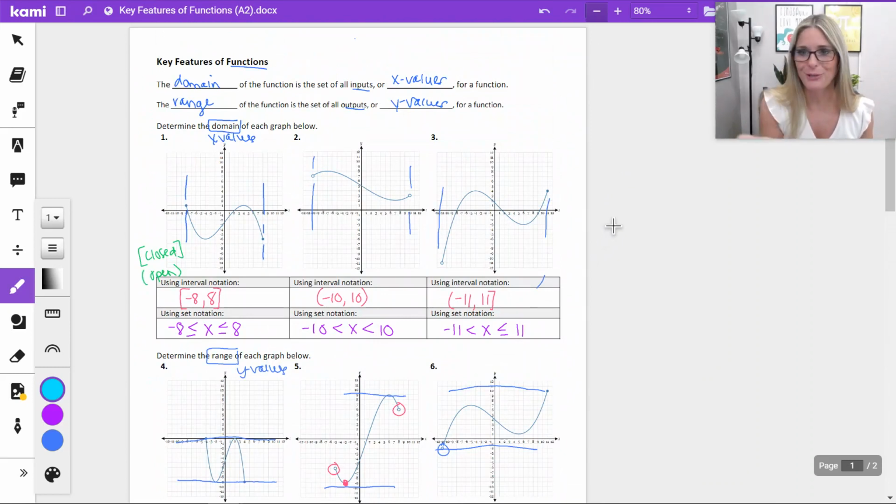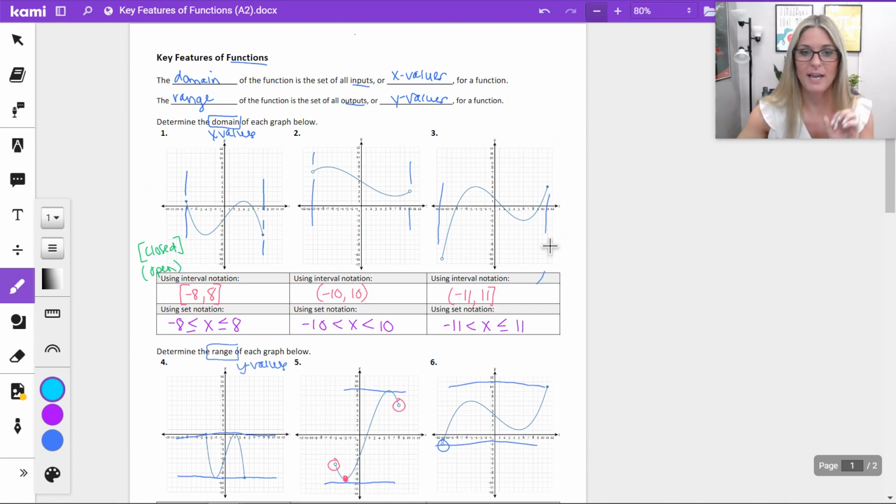We briefly reviewed, hey, a function is a special list of ordered pairs where the x's don't repeat. Each input has only one output. If it was graphed a vertical line test, it would only touch once. But mostly reviewing the vocabulary domain and range, identifying those from the graphs. We also included talking about interval notation versus set notation. Wanted to make sure that y'all saw that because sometimes they will use one version or the other on test benchmarks, our state test, and ready. And so I want to make sure that you have seen that and you feel comfortable with that. And you get to choose which one you prefer to use on Delta Math.